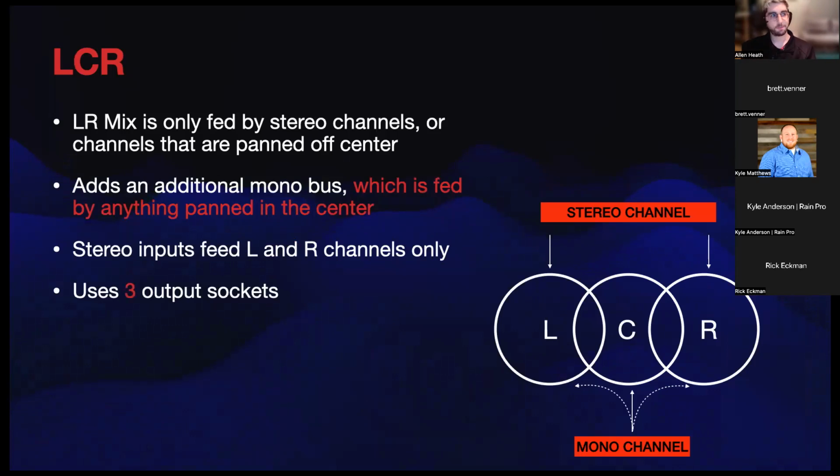LCR. So here it gets a bit more complicated. So you still have the LR and you have a mono bus, but the routing between them is not determined by assigning on off, and it's not determined by the fader level. It's determined through panning. So if you have a mono channel that's panned dead center, it's only going to go to that center mono bus. It's not going to be fed at all to the left and right sides. So that's really important to note.